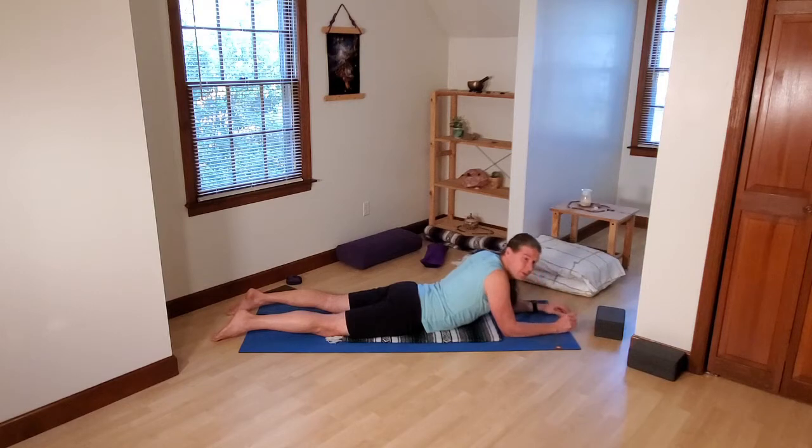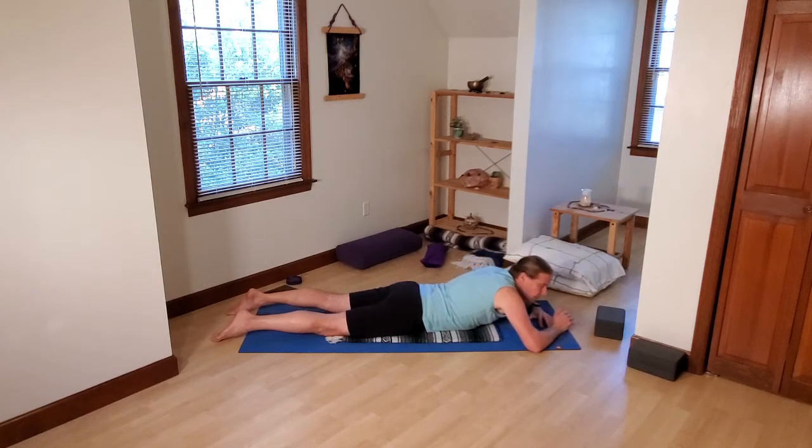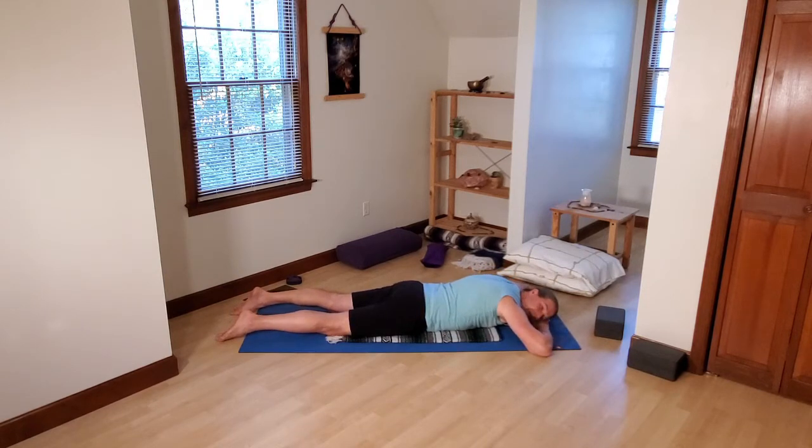And then to come out of Sphinx, you can slowly lower yourself down to the ground. This creates a more neutral spine. You can take your hands and rest your head on your hands. Turn your head to one side. You can stay here.